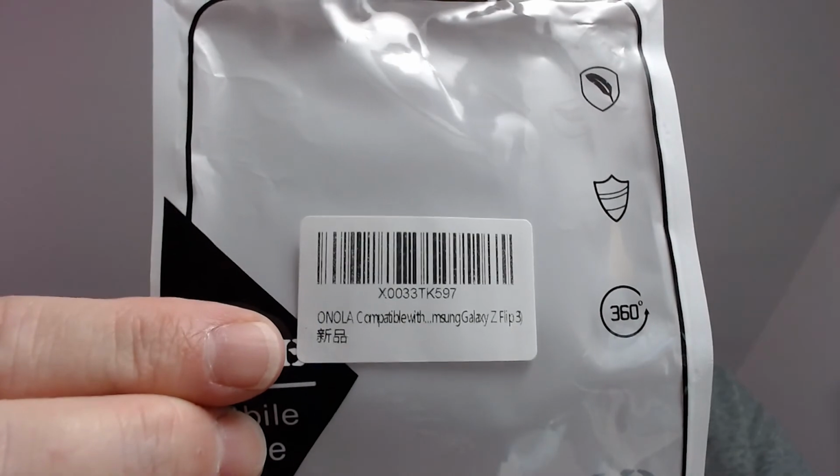So, again, a case from Amazon. Link down below. I'll hold this up one last time. Come on, focus. There we go. And there's the new case. I like the blue. They have this in multiple colors. Red, like a light gray, pink, rose gold. Yeah, you'll see it in there.